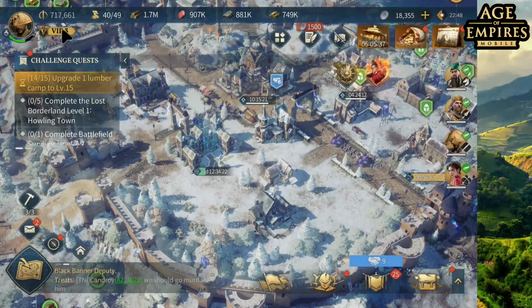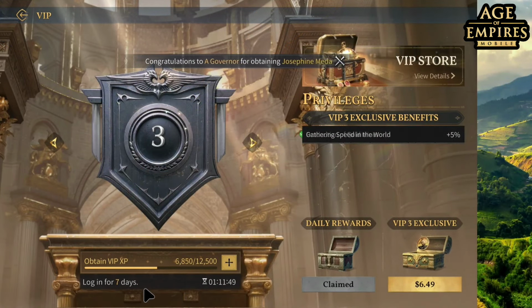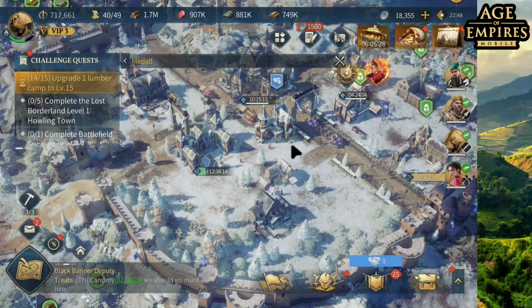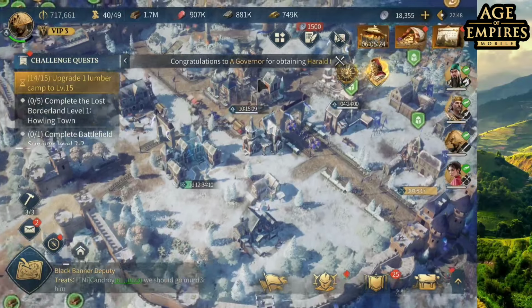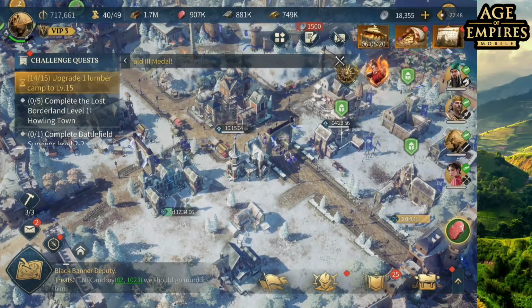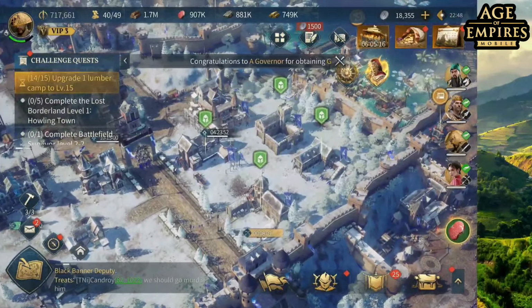Here is my progress for this game so far. I have made it to VIP level 3. I have logged in for 7 days straight. Let's also check out my town center. I am almost getting to town center level number 16. So I have made some good progress in the game right now. I'm gonna show you guys 10 awesome features. So sit back, relax, and enjoy the show.